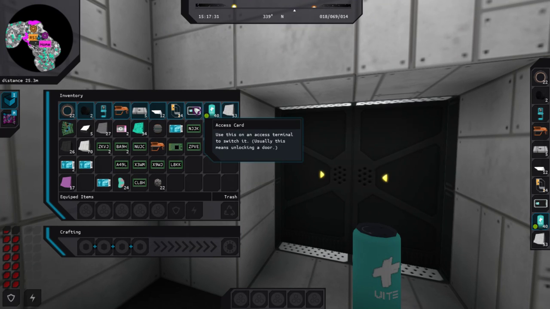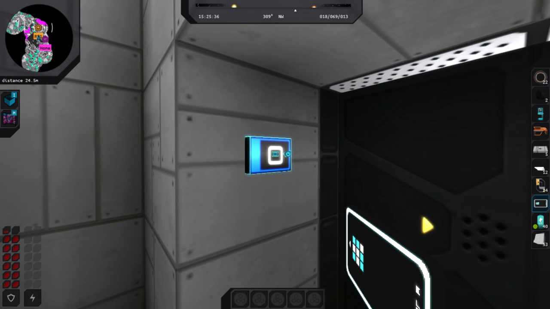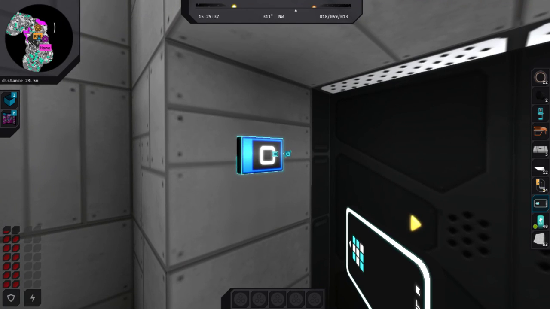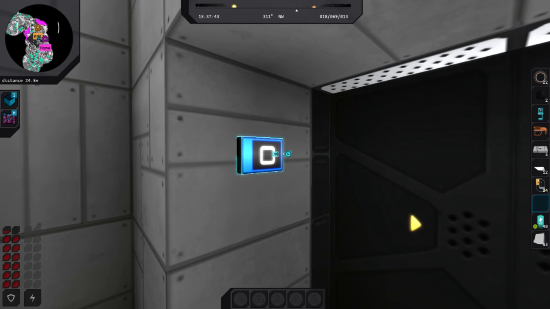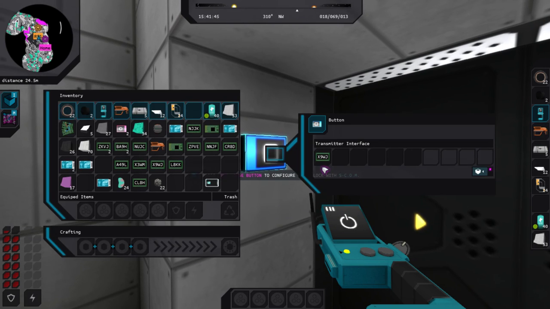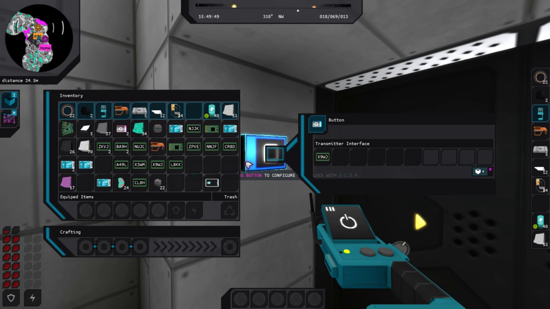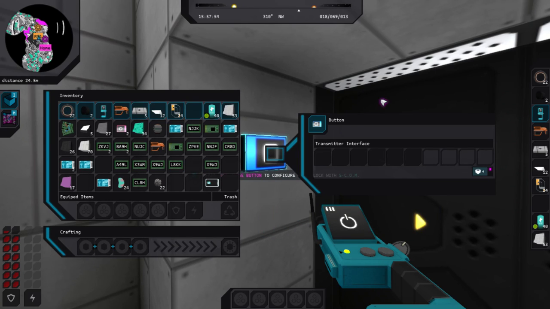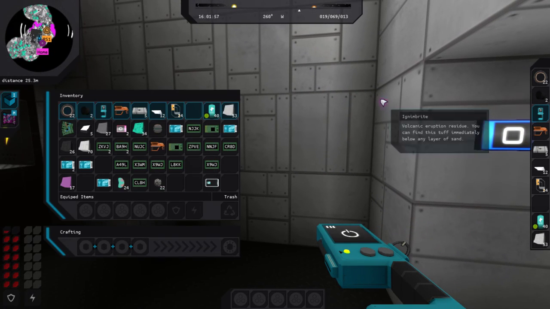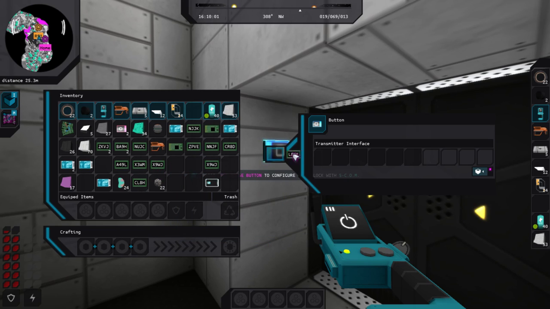I have another access card. I'm not convinced that this was the thing that we were. We've been here. Okay. I don't know if we've been here or not, but it doesn't want to use it. Transmitter interface X9W. X9W3 wasn't working, and I'll just shove a couple in here. I don't know. I don't understand this concept quite yet.